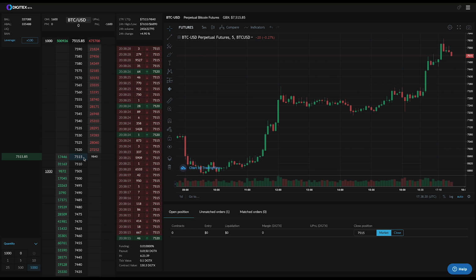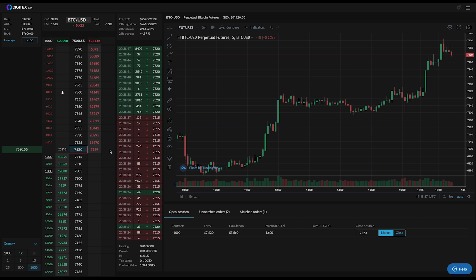So let's do that again. Click to the left of the price you want to buy at, click to the right of the price you want to sell at. Here I've got two unmatched orders in here. This 75.20 is starting to trade. You can see it here. So this amount here should start trading. I'm trying to get a part fill. What I want to do is get a part fill to show you the right click functionality as well. So hopefully this will get matched a little bit. Hold on. I'm trying to have a position that's an odd number that I don't have a quantity button for.